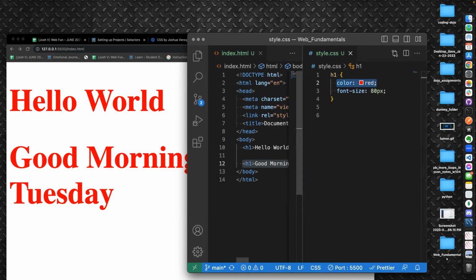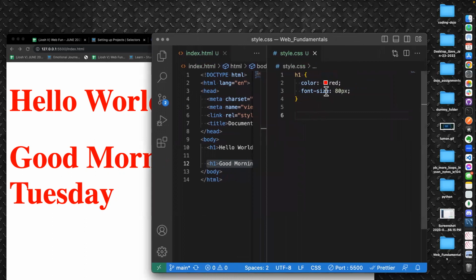Okay, so let's take a poll. I want to make sure you guys are following me so far. How well do we understand that this selector here is an element selector grabbing every single H1 on our HTML page, and also how these rules are applied, how you have to have an open curly and closed curly bracket, and within you have the name of the rule divided by a colon, and it has to end with the semicolon. So let's give some feedback on how well we're getting this. I'm going to make sure that we're all still with me here.